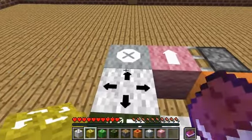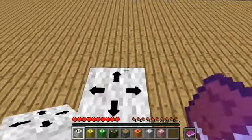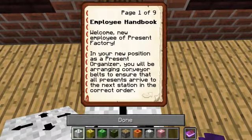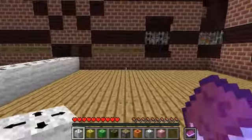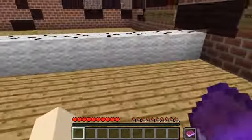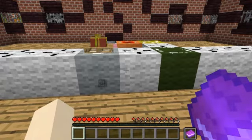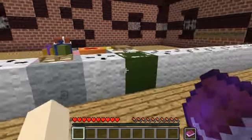I don't know if we need to break the zero or not. So we'll just do this. Let's see. I think this might be it. But I don't know if we need the zero to go to the output. I'm guessing that the zero could go to the output or it could not go. Okay, so the brake was not exactly what I expected. But that's a very cool mechanic.